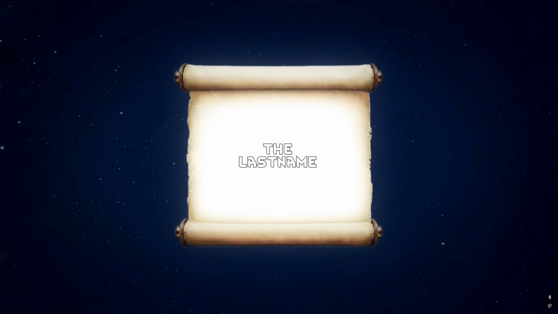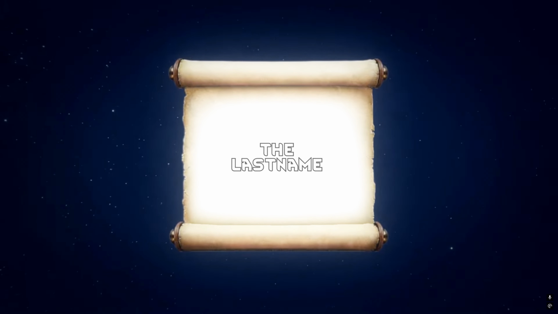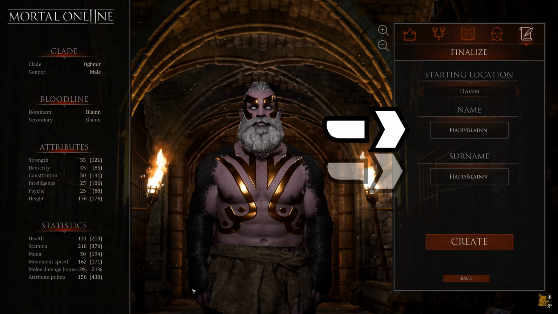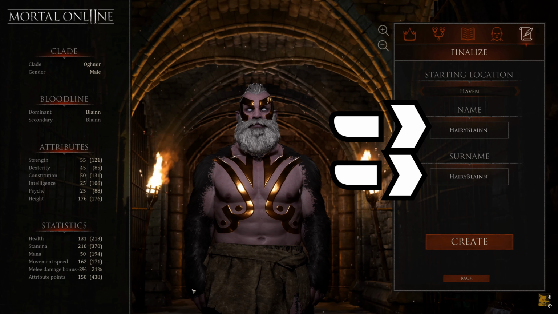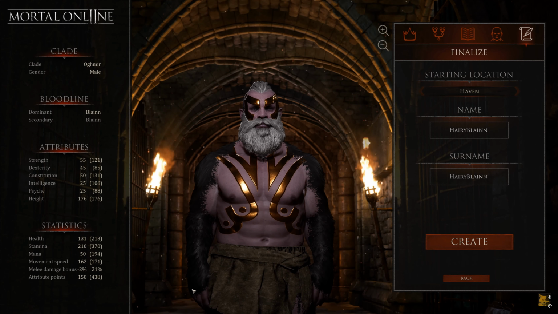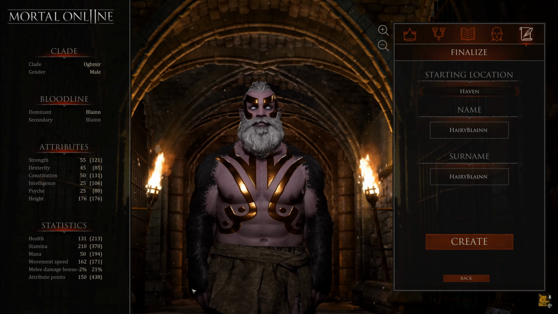Today with a very special topic, always special. The last name of Mortal Online. And this has a deep history. Here, for example, we have the option to name and surname our character. This was removed. It was removed because it didn't have a use case. But now with the second character slot, I don't know why they removed the last name. The characters should have the same last name so that I can identify that this second character is this person.